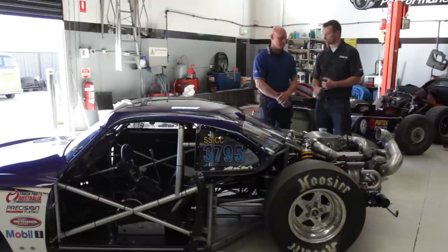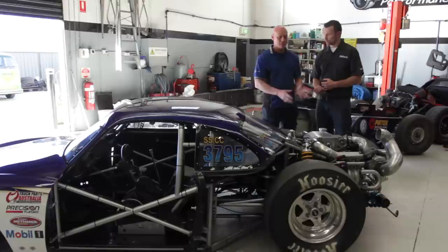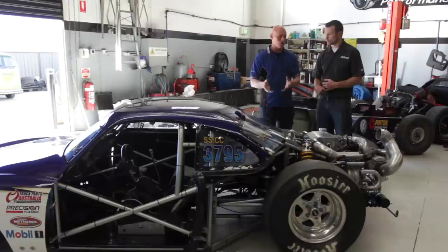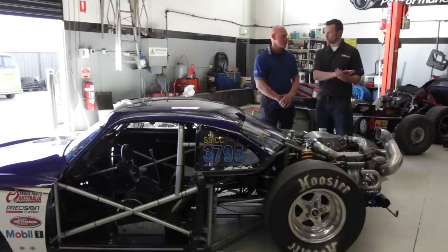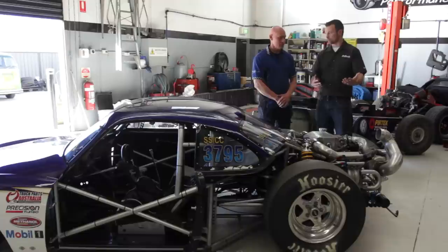Do you use that for diagnostics as well? We've linked it back through the race pack dash, so all the Haltech data comes straight across and we log every run. We can download the run, look back through and see what the computer was changing, then go back and apply that in real time. You log the fuel ratio, if the wide band is making any difference you log it, look at it, go back into the map and apply that change to your main map. Next time hopefully there's very little correction because you've already made it.